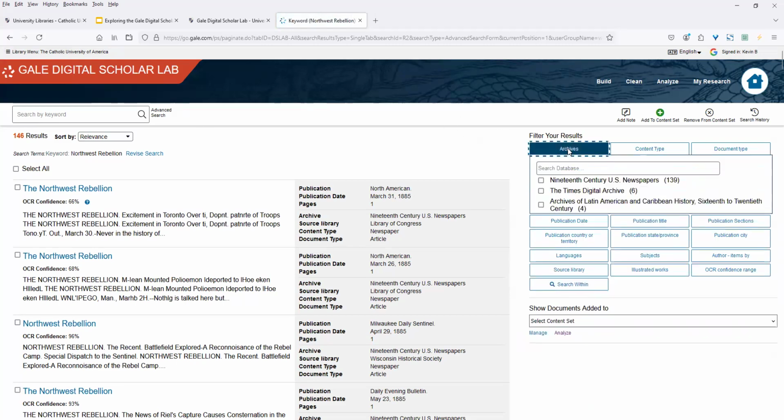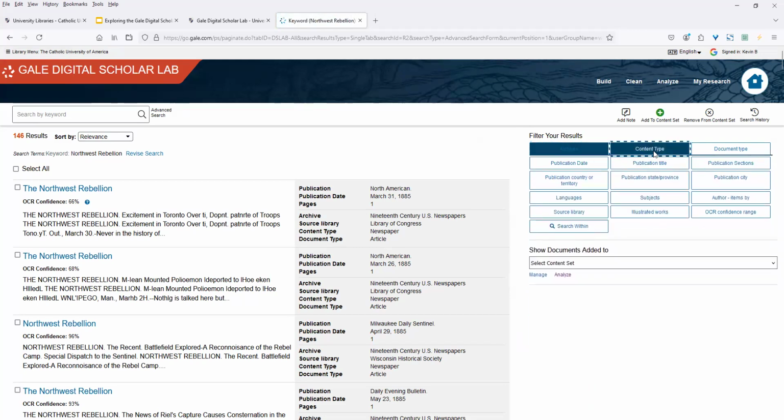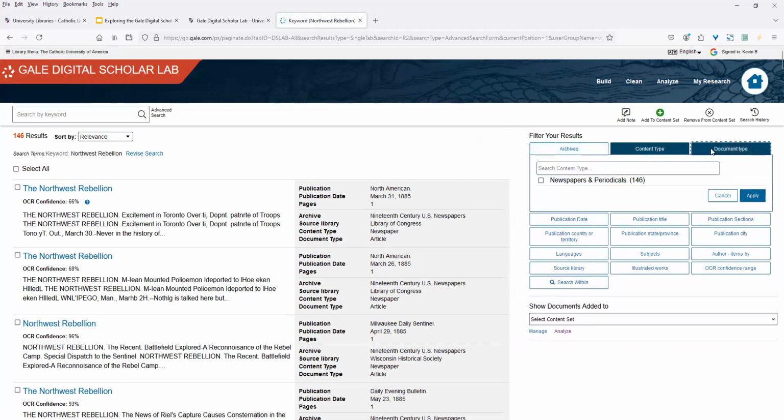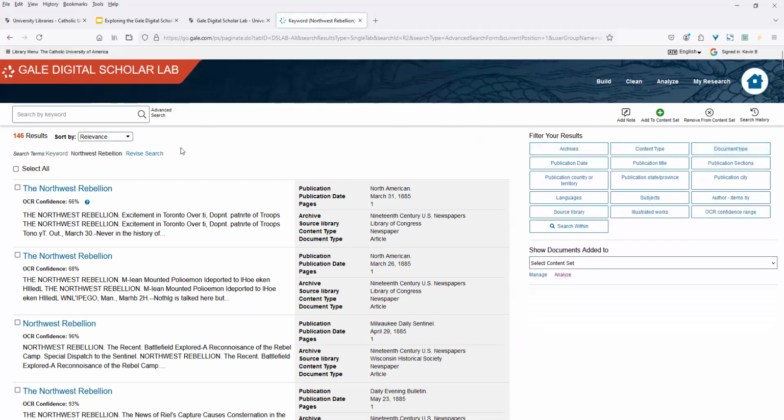There it is. If I look at archives again, you'll notice a bit of the same content. Here's this newspaper. It's very interesting. And then articles and obituaries. I did a search earlier and I was actually getting some monographs in that, so I find that kind of interesting. But anyway, I'm going to leave that as is.